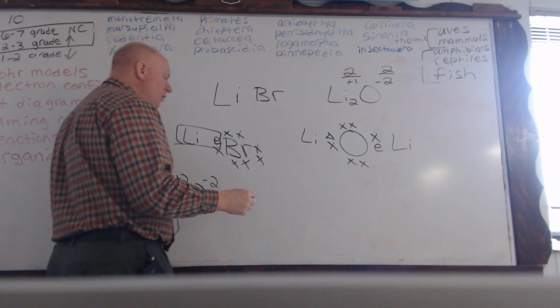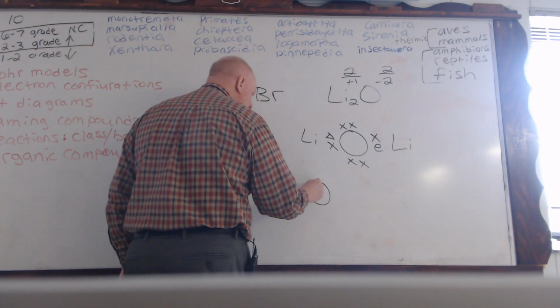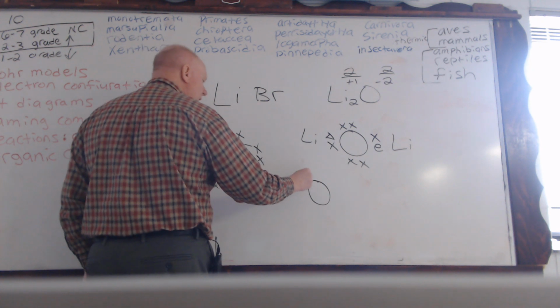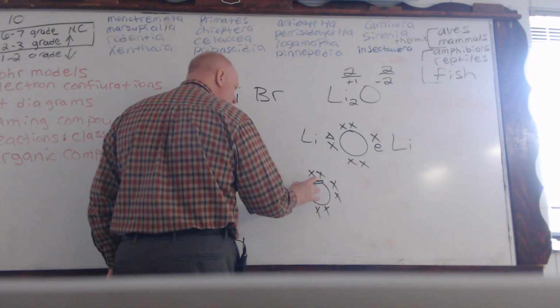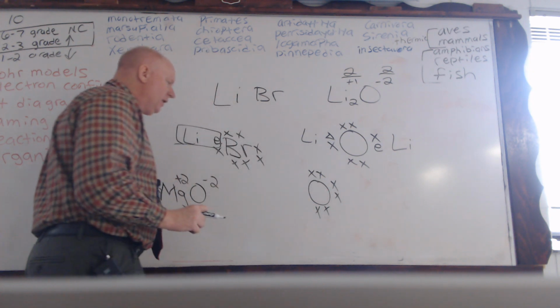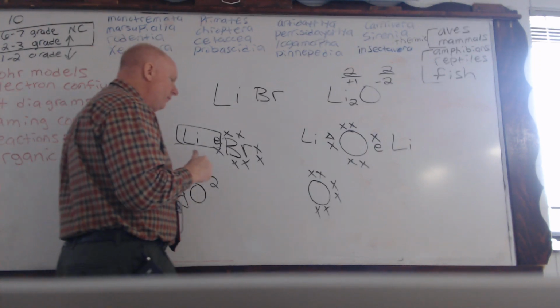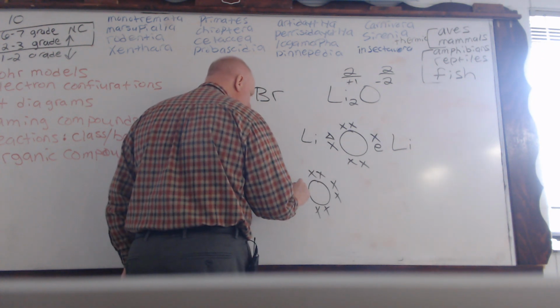This is perhaps a little more tricky. Just like what we did here, this would be an acceptable way of doing that. Notice there's your 6 valence electrons for that of oxygen, but it's too short. Where does it get its final 2? From the magnesium. So you could do this.